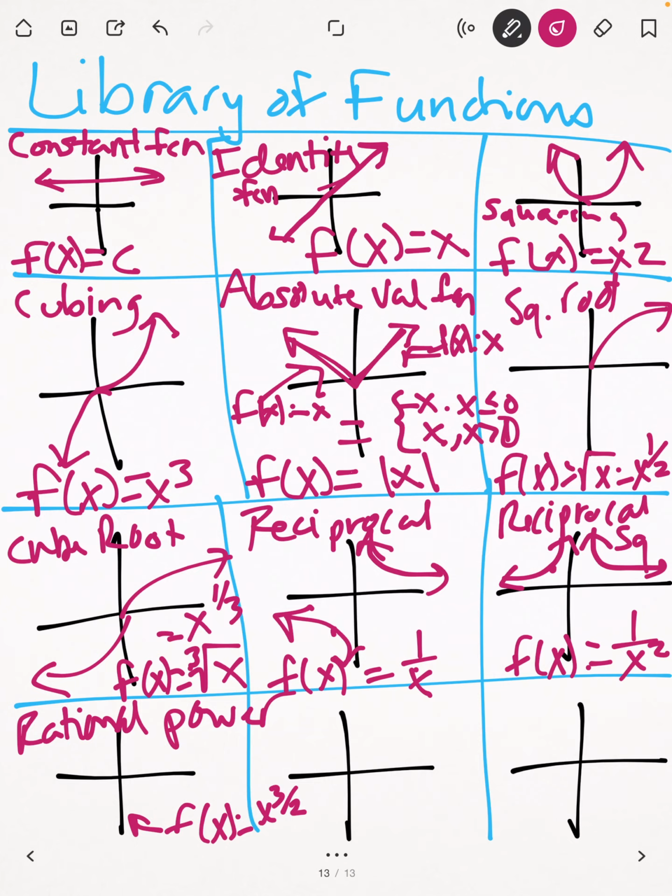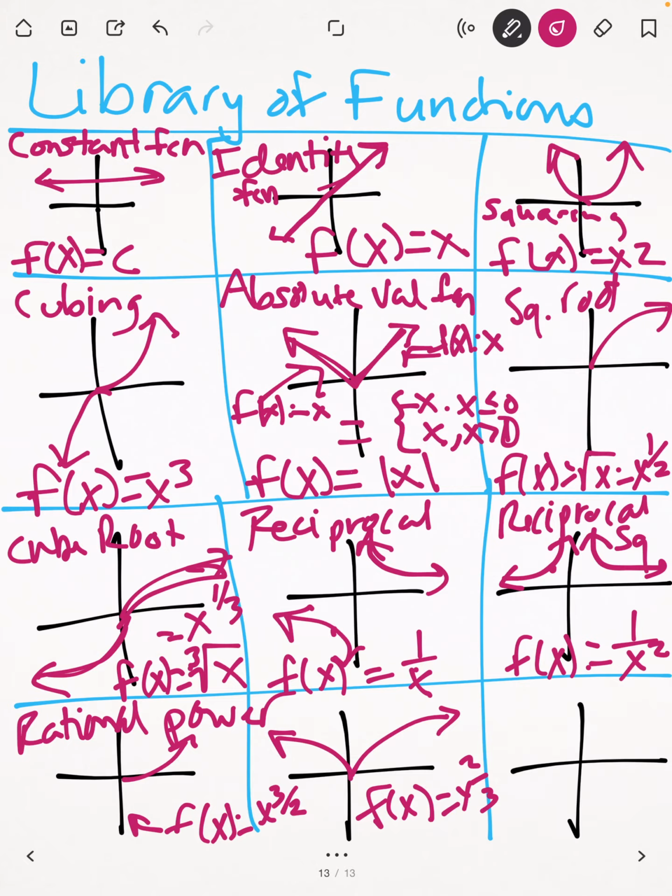So we take the square root and we cube it, and we end up with something like that. If we have something over here, f of x equals x to the 2/3, we end up having the cube root squared. So our cube root function, remember from before, looks like this: swoop to the right and then swoop to the left. But if we're squaring it, we're still going to have this to the right, but now to the left we're positive.